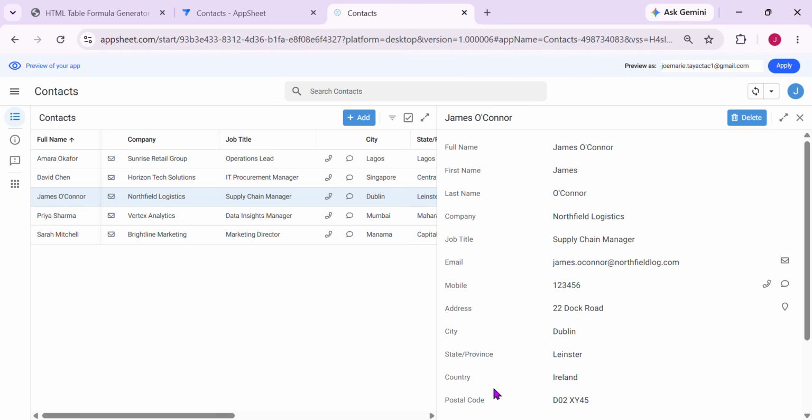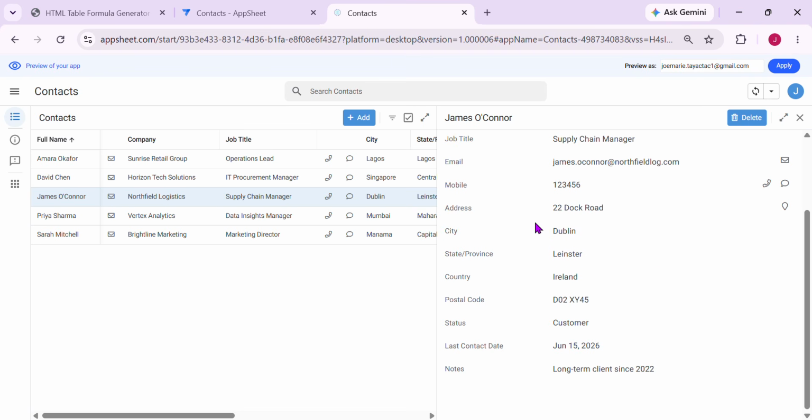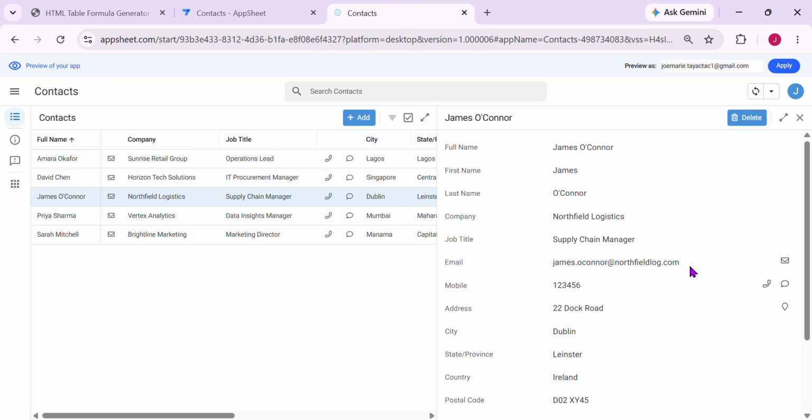So I'm going to design a table here, wherein I can use the space on this side, because right now it's all going down. I wanted to maximize the space. Instead of this blank space, I would rather put, for example, the email on this side. So let's go to AppSheet and I will show you how to do these things.